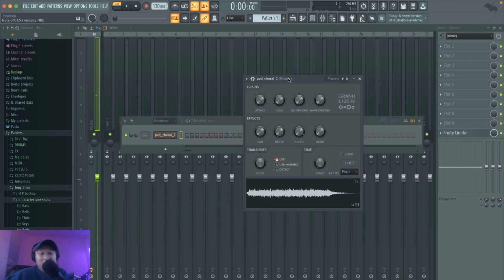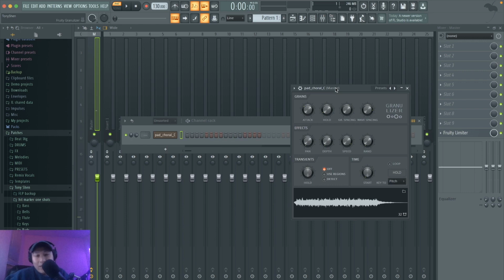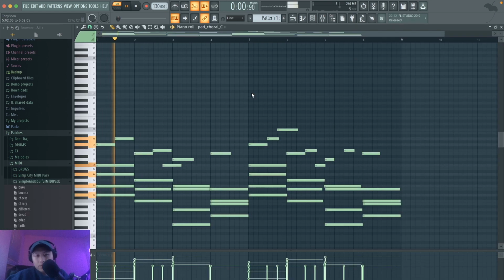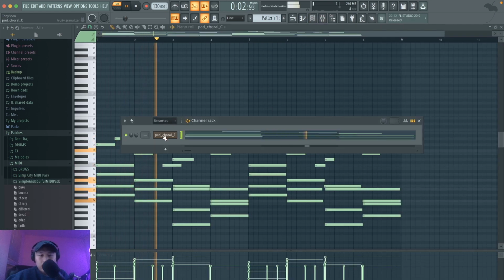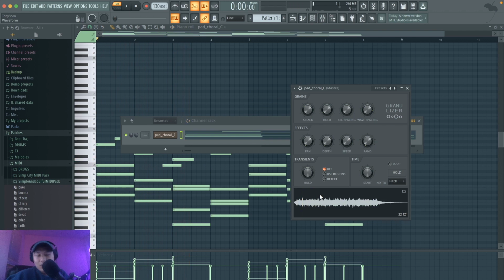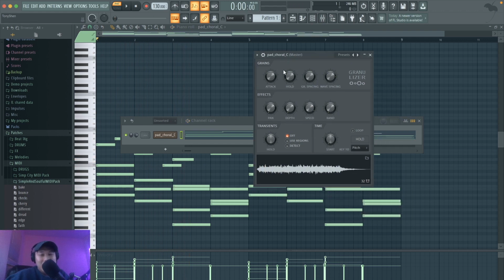It basically allows you to chop up your sample into different grains and space it differently, and it makes it sound really, really cool. It's basically playing that one sample in the Voodoo Granulizer, and then by playing around with these knobs, you can get really, really cool effects.